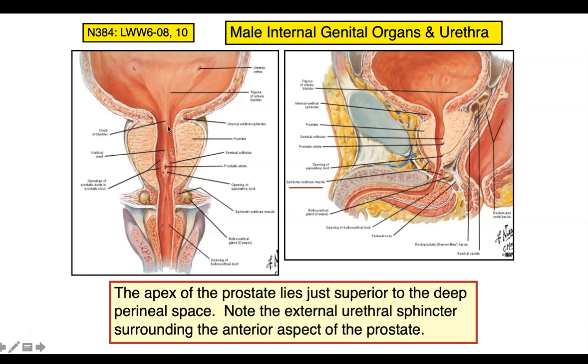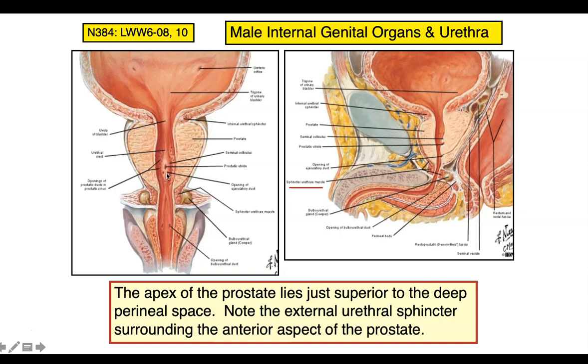Within the prostatic part of the urethra, there are some special features. Along its posterior border, there is a midline elevation, which we call the urethral crest. The urethral crest has a swelling or colliculus, which we call the seminal colliculus. The seminal colliculus is an elevation on the urethral crest, and it has openings for the ejaculatory ducts.